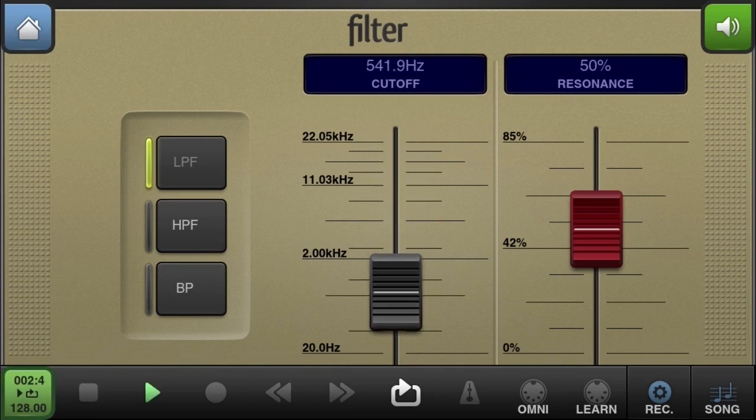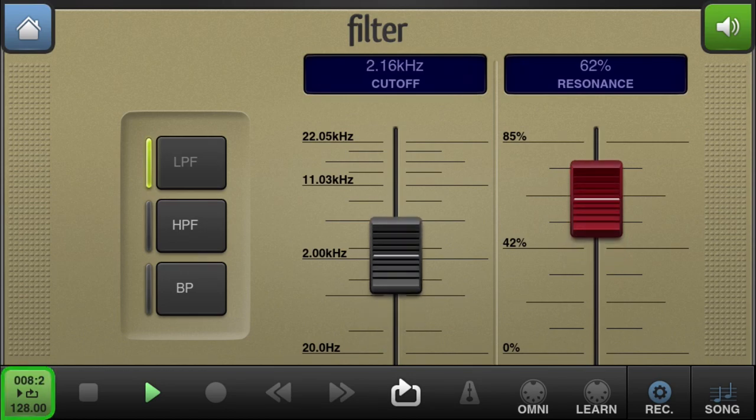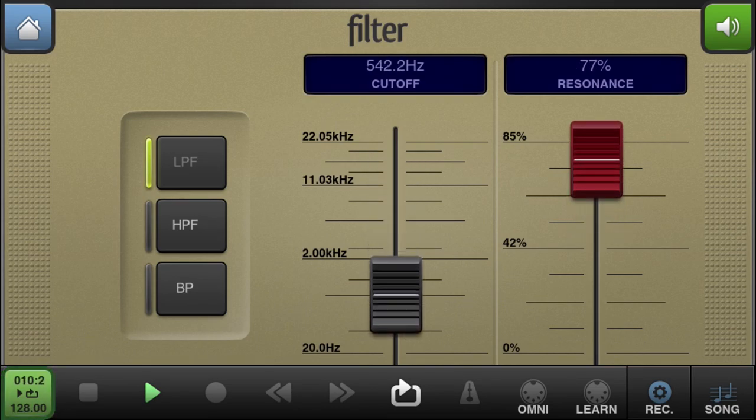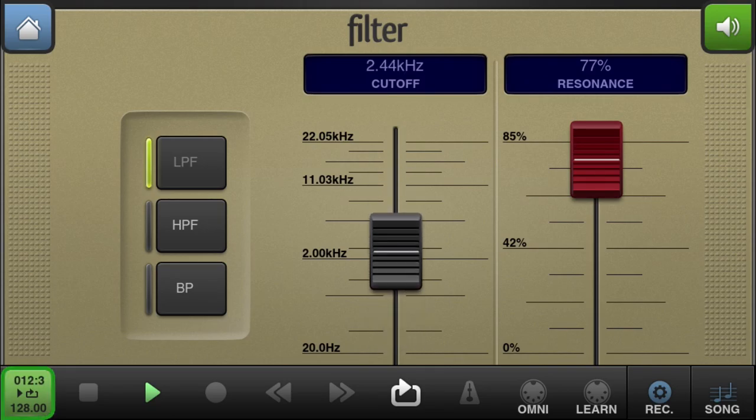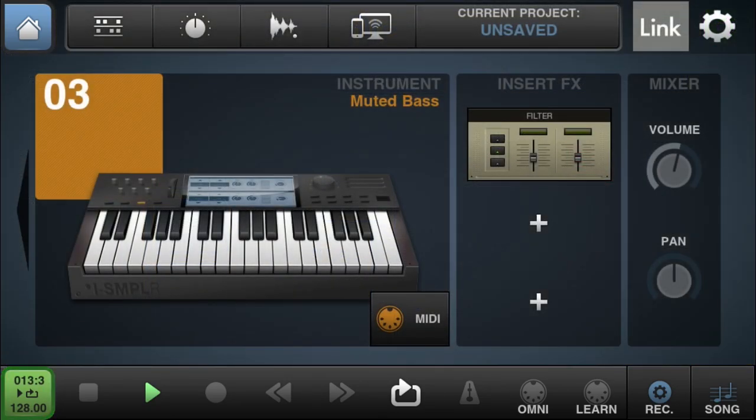So if you notice, we're going to start taking out all the high note stuff and make it more deep, more muted, more like what they call a sub. But let's bring up some of that resonance. You can hear it's going to give it more of a talky quality because things are going to sweep down and you're going to really hear it. It's really kind of amazing with just a filter how you can carve something out. I highly recommend just a filter and a delay. That's all you really need.